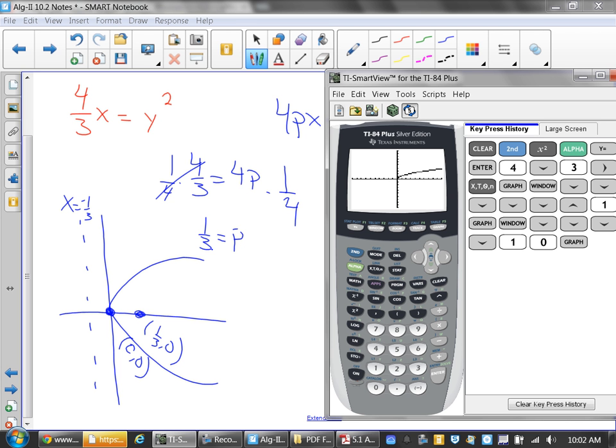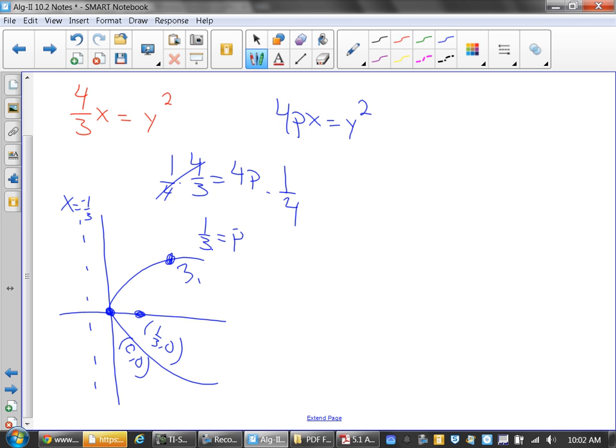Do you guys agree that this would have a symmetric twin underneath it if I did plus minus because I took the square root? Yeah. That's why. Now, you could do another y equals and do a negative square root of 4/3 x, and you can get the bottom half. But if I know that it's symmetric, what do I care? I don't, because I'm centered at the origin, so it's very easy to get ordered pairs. For example, 3 and 2. What would be the symmetric twin to that?